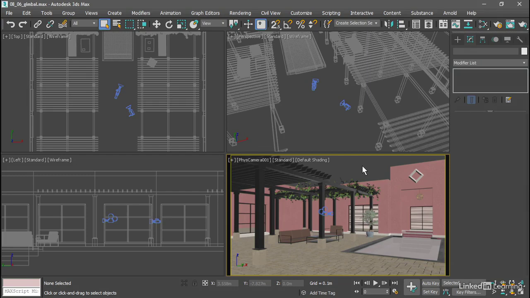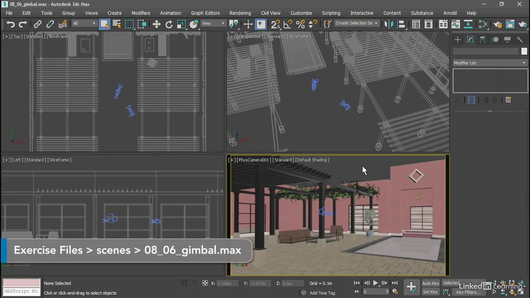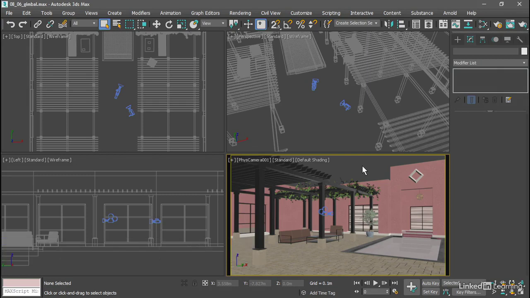A free camera, one that has no target, behaves more like a camera in the real world. And whether it's a physical free camera or a standard free camera, we'll need to take a couple extra steps in order to make that camera operate like it's on a tripod. By default, that's not going to be the case. Additionally, unless you take some extra steps, you might encounter some serious issues, especially around animation.